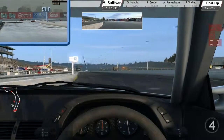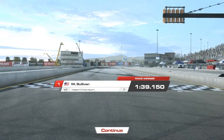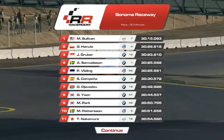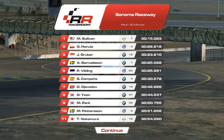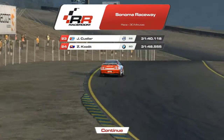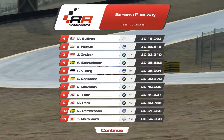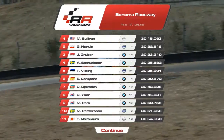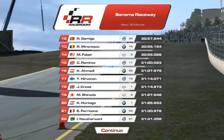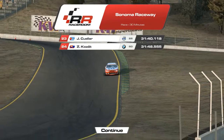Hopefully that was still interesting enough. Again, unfortunately, it wasn't the coolest thing in the world, but we win! Yay! Now I do want to see where the other Skylines ended up. I think there were only 2 other ones. Looks like they were not the ones that were falling by the wayside. So there was one other one in 11th. Maybe there was only one other one. And one in 14th. Oh, and 18th and 19th. So they were pretty well spread out.